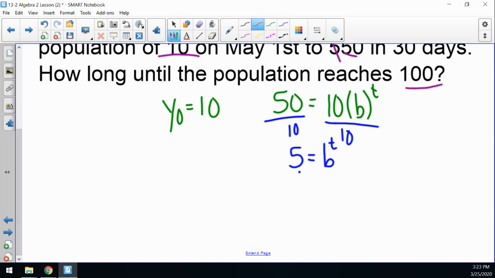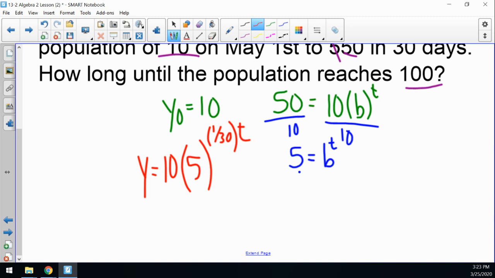So we're going to write it like this. We're going to write our equation to model that y is going to be 10 times 5 to the, well, it takes 30 days, so it's proportional, 1/30th times t. Our k is 1/30th, because every day it changes proportionally. So that's what we're going to do.